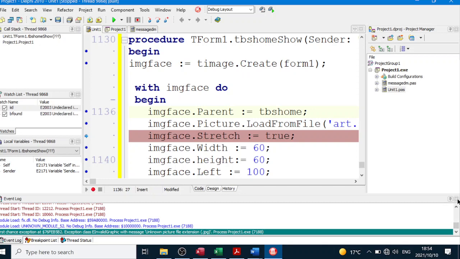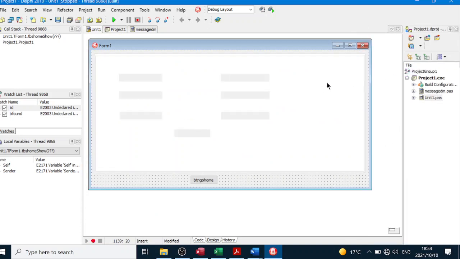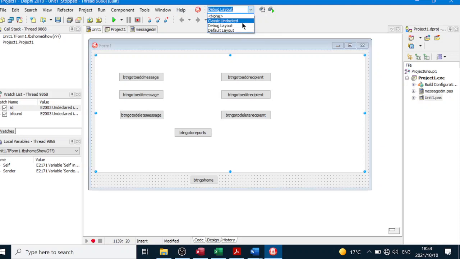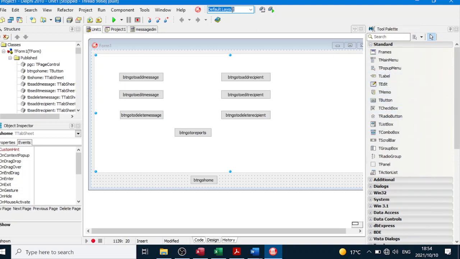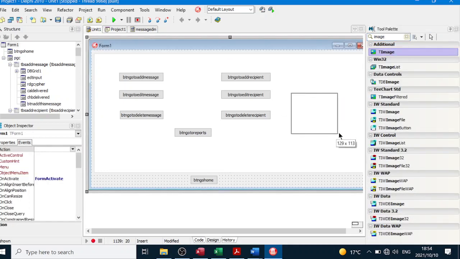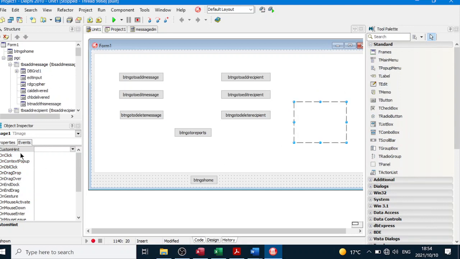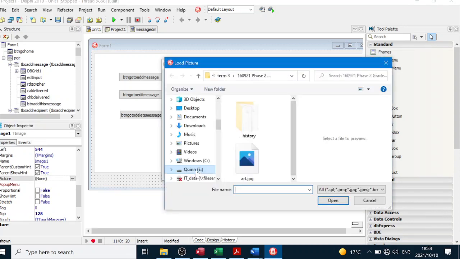Oh, you know what happens here? I think I have an idea. It's because the Delphi compiler doesn't like, let's go debug layout, default layout. So if you can't find your object, your tool palette here, just go over here to the top there, and you'll see you can go to default layout, then it all comes back again. But I always close that. I want to get an image again, an image component, and the reason why is because I'm going to set up Delphi so that I can actually use it. So let's go and put a picture here to start off with. I find that you have to go through this process manually before you can go and make it happen.